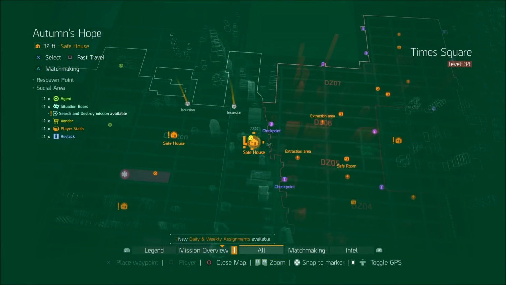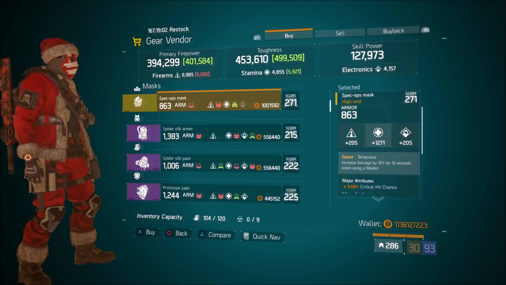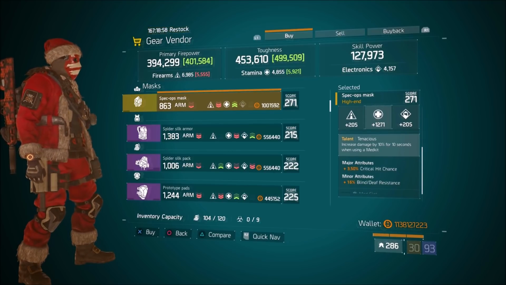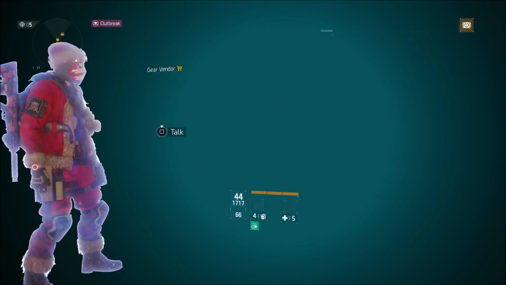If you make your way up to Autumn's Hope, for those of you that are running Hexo builds, there is a mask here that might pique your interest. Tenacious, 1271 for stamina, 3.5% crit hit chance, and blind resist in the minor, which you could reroll for something like bleed resistance because you do run into a lot of Predator's Mark builds in the Dark Zone. Tenacious increases damage by 10% for 10 seconds when using a medkit, so that could make or break winning a gunfight. Pick it up, take a look at it if you need it.